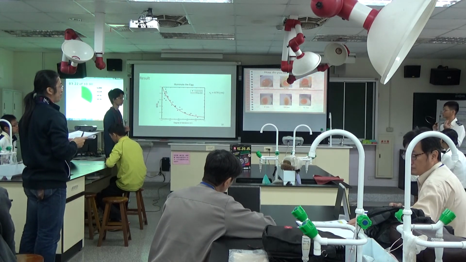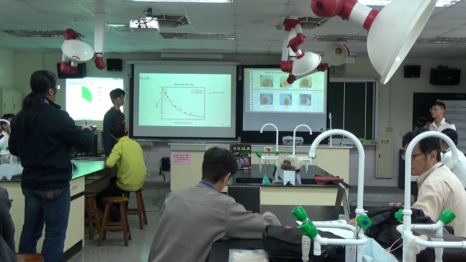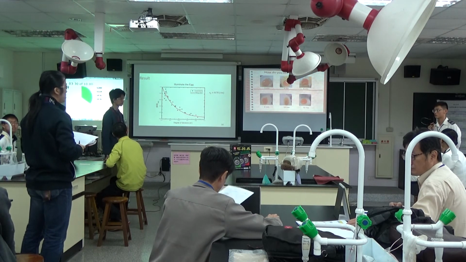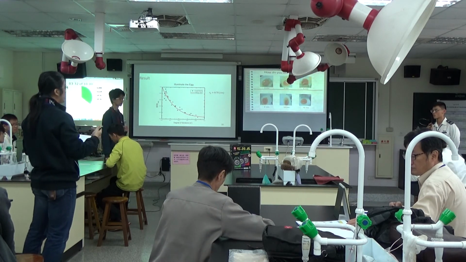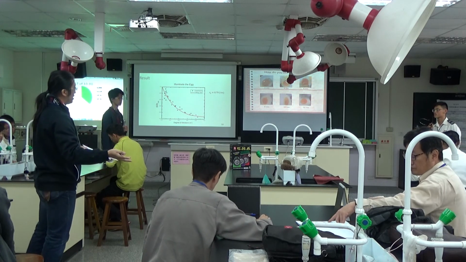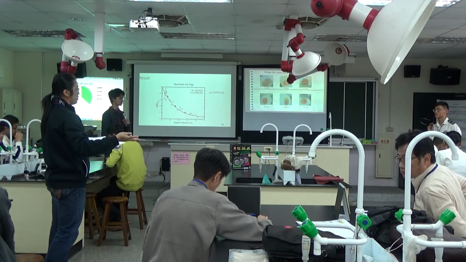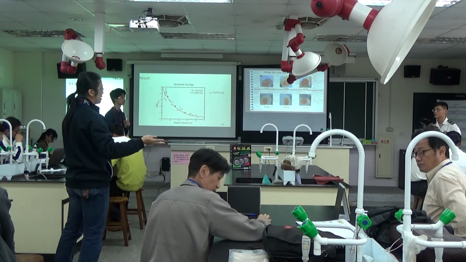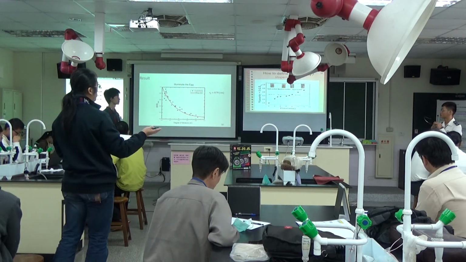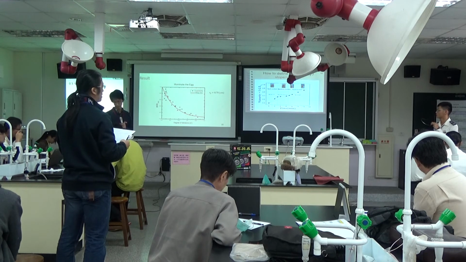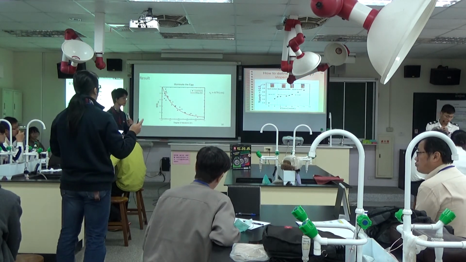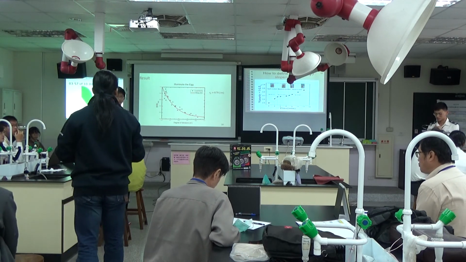Did you check this correlation after you have this relation? Because in the task, it says you have to check the sensitivity. The easiest way is to cook another batch of eggs and check if the maturity is just as you predict from your result. So did you try this or not? Yeah, we have. You tried? Yeah. Okay.